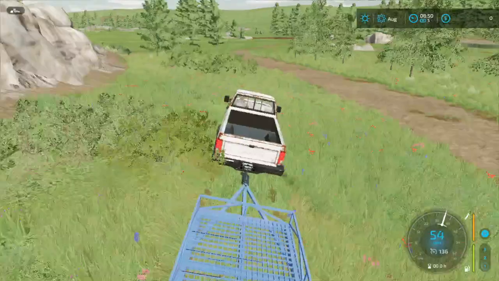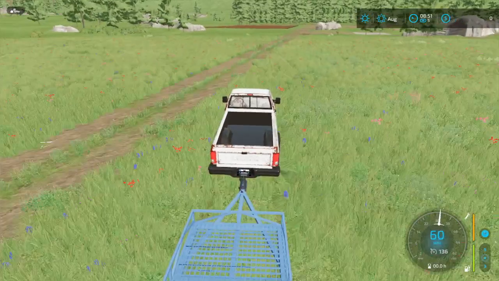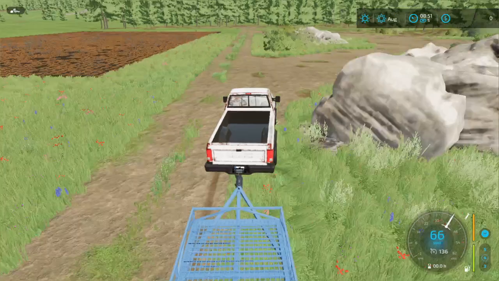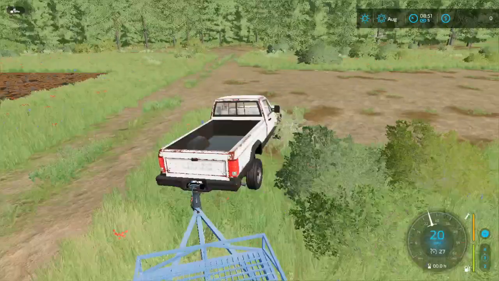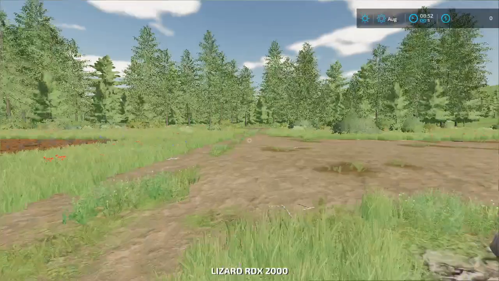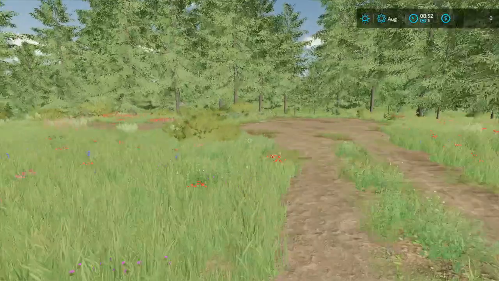Oh, that's a tree. Because, like I said, I have the platinum DLC, and this truck actually has switches on, and so we can do a cool thing with him. And that's a rock that I cannot drive over. I'm gonna park my truck clear out of the way, and we're gonna get chopping.